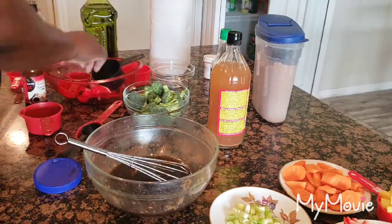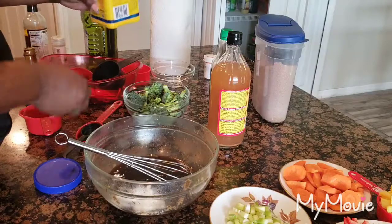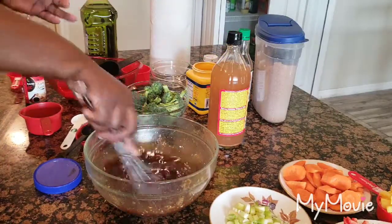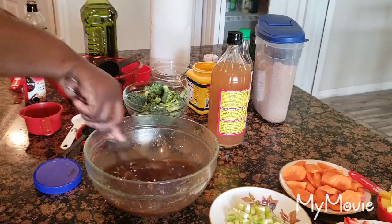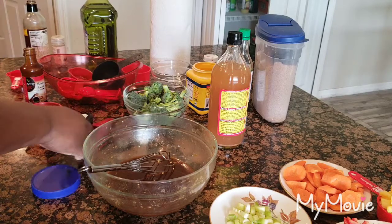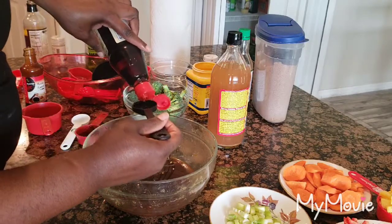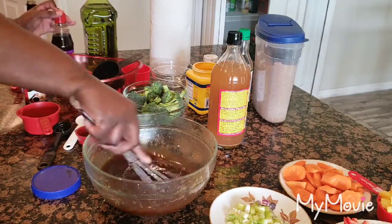I need cornstarch for thickening. A half tablespoon of cornstarch. If I didn't have the hoisin sauce in there, which is a little thick, I'd put a whole tablespoon of cornstarch in there. Okay, here's my sesame oil. I thought somebody misplaced it. I'm gonna add a tablespoon of sesame oil.